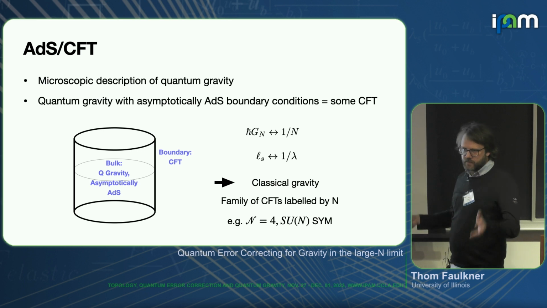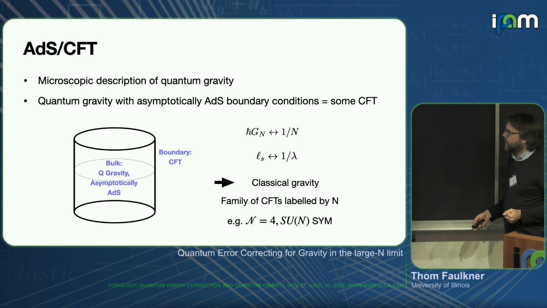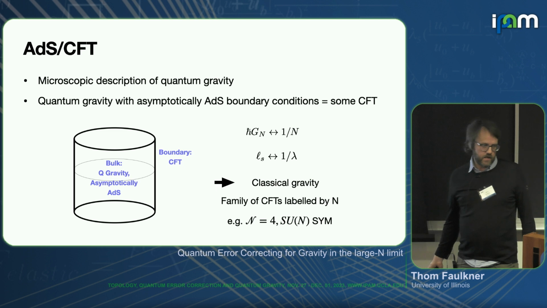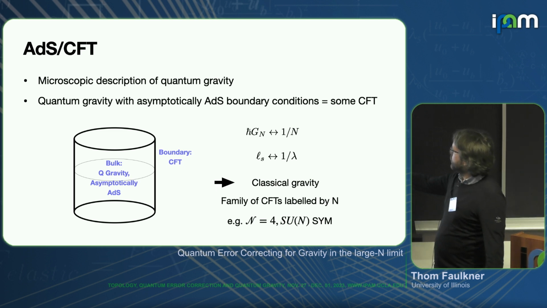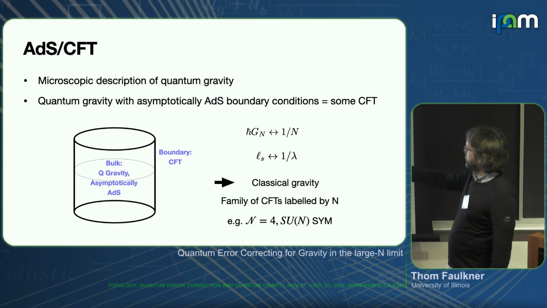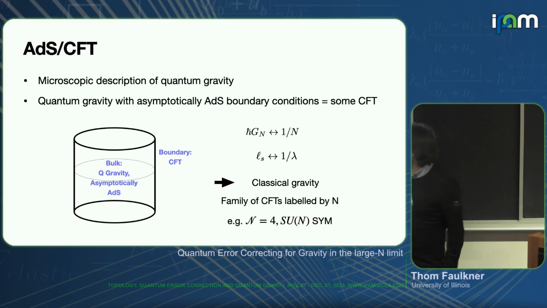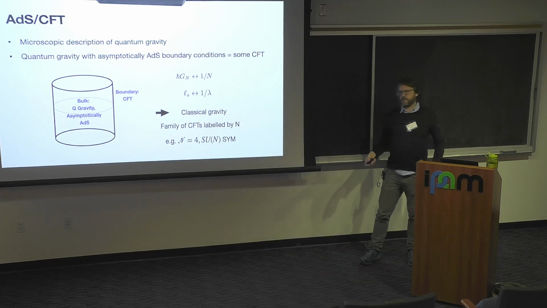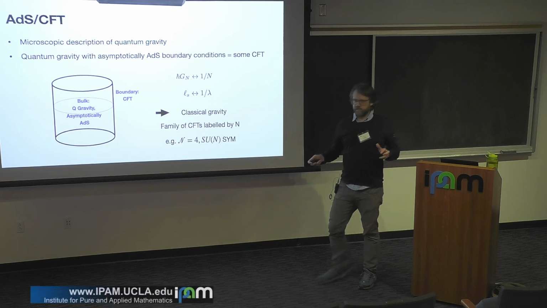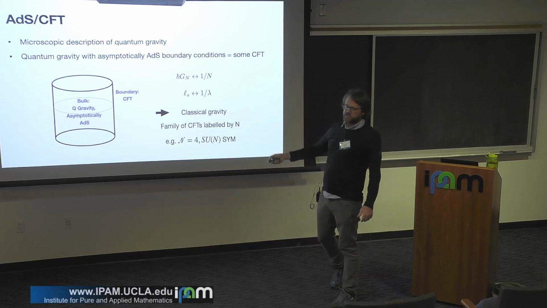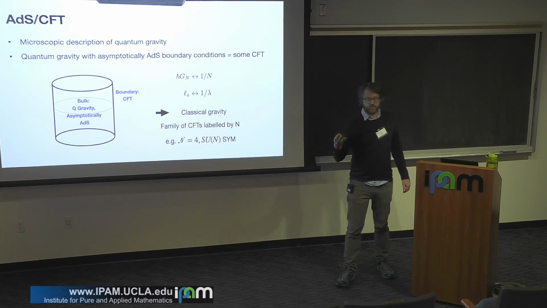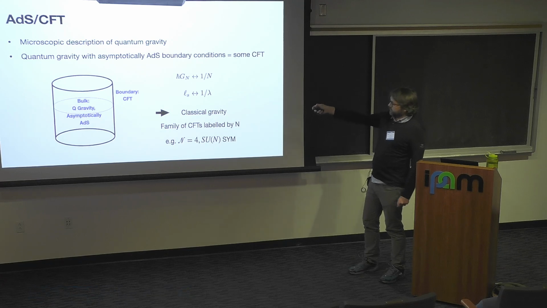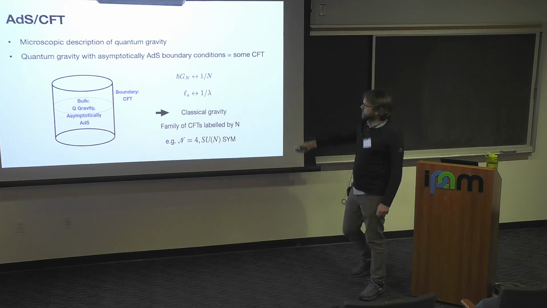There are two important parameters in this duality that map to each other. There's G Newton on the gravitational side, and there's 1 over N on the boundary theory side. 1 over N, which is important in this talk, you should think of as the number of degrees of freedom in the boundary theory. So that's like the number of fields in your quantum field theory. If you're thinking about some lattice theory, it would be like the number of degrees of freedom on the site. We're eventually going to want to take N to be very large, so that G Newton is small.